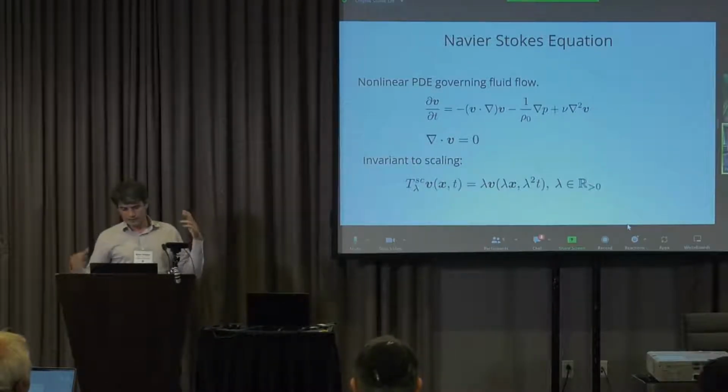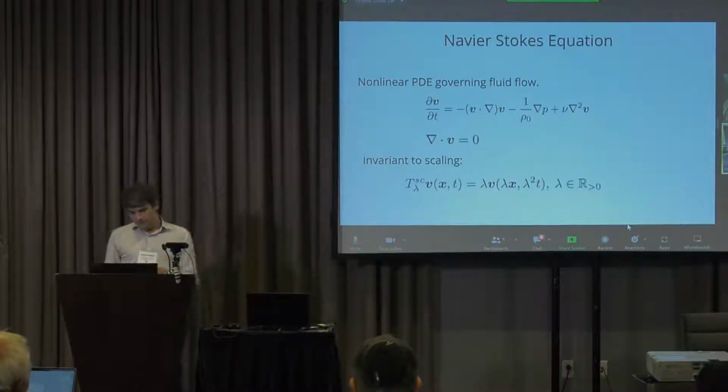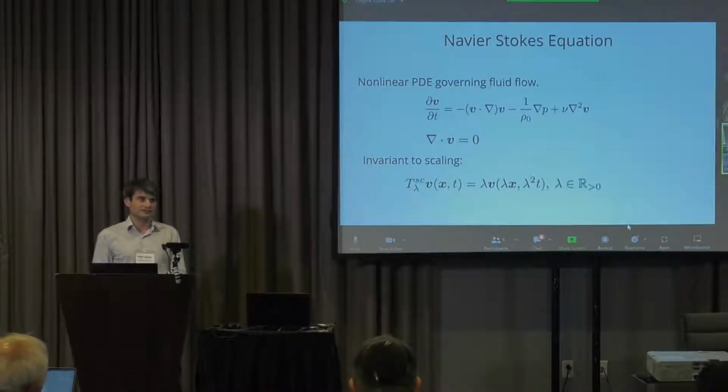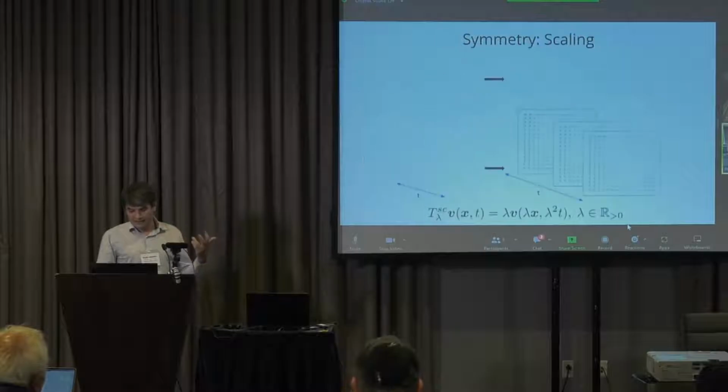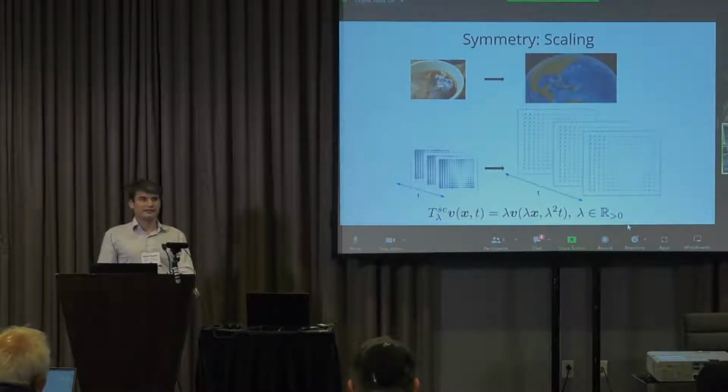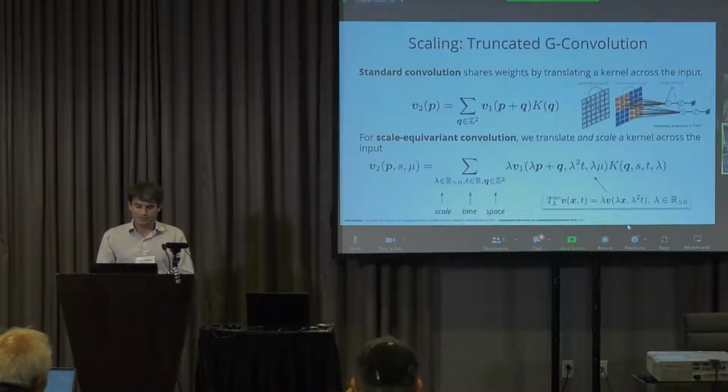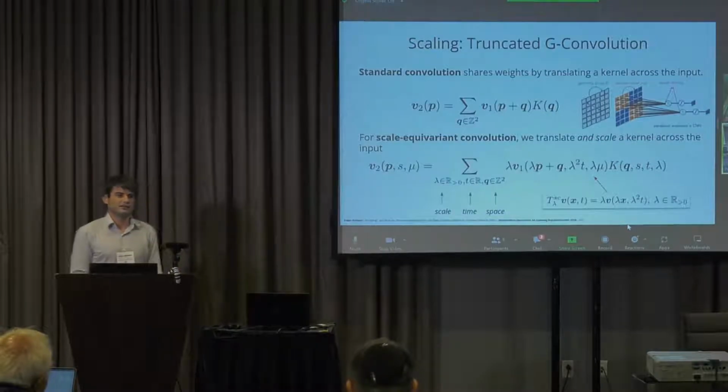In the program that I outlined, if I want to study fluid dynamics, I look at the Navier-Stokes equation that would govern these dynamics. I extract the symmetries of this system. Here I would have some Galilean invariance together with this anisotropic scaling law. Then I forget the Navier-Stokes equation. I just take the scaling law, which is some spatial, temporal and magnitude scaling law. And then I try to build a neural network that incorporates this scaling law directly.